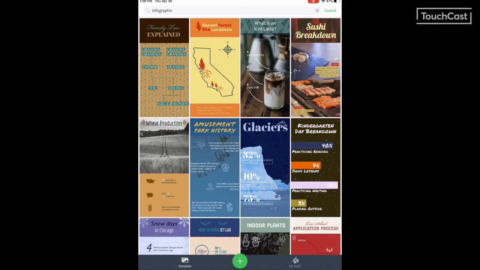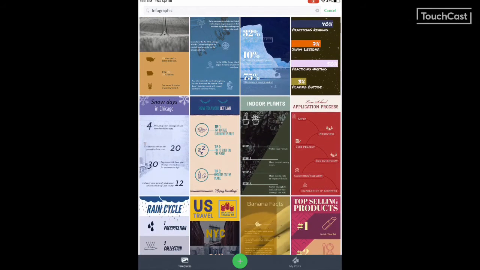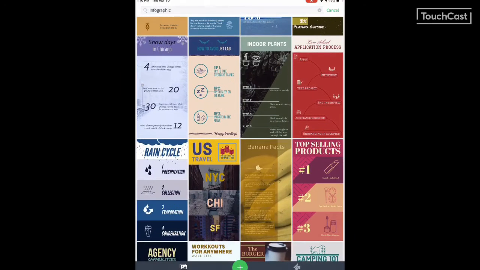Okay, so you can see once I type infographic in properly and click enter, it brings me all these infographic templates. So I could look through here and just find one that I liked, and then it's really easy just to edit it. So you're just gonna look through the options and choose one that you think has a format that would work for whatever your assignment is. Obviously, depending on what the assignment is, some of these infographics would work better than others, and you would need to edit them less.